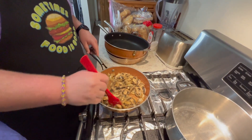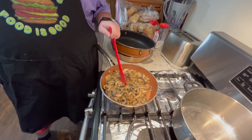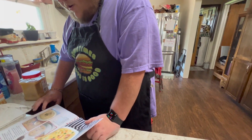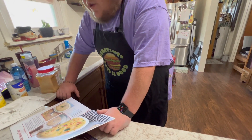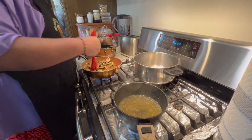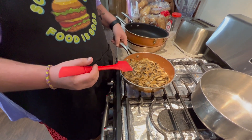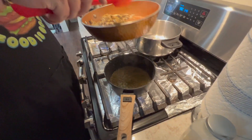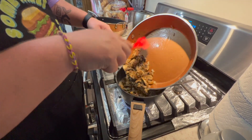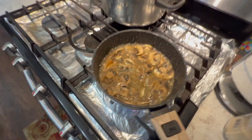The sautéed mushroom will always taste better than a boiled one. I do find it interesting — that is a lot of mushrooms for that little amount of broth. I didn't read it right: one and a half cups of chicken broth, five cups mushrooms. Oh, you also add a cup of half and half — that might help, that'll bring it together. Now that these are nice and sautéed and cooked up, we're gonna go ahead and mix this into the broth. We'll go ahead and let those flavors come together.